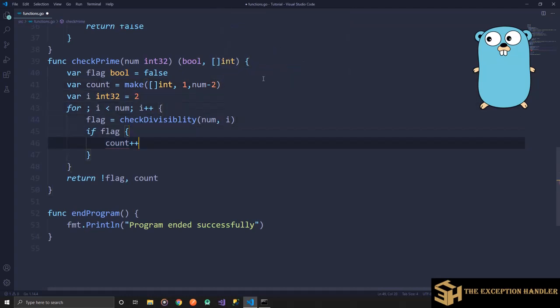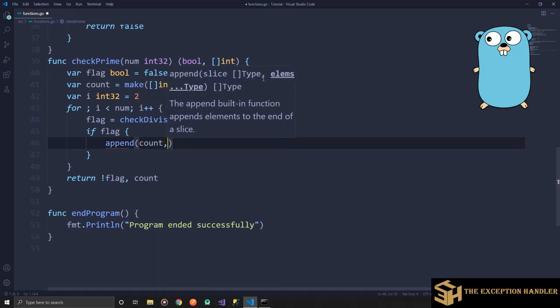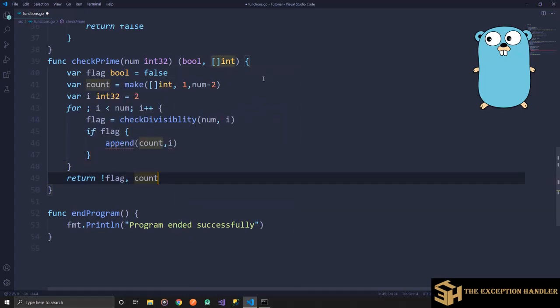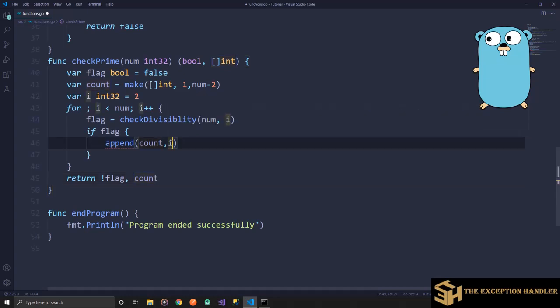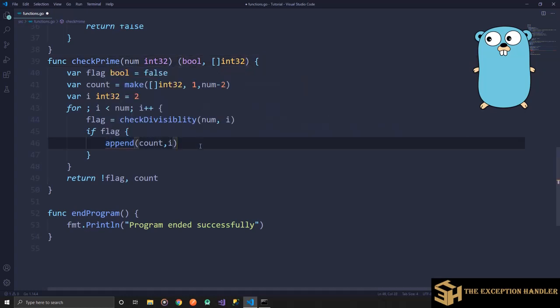So for count, append count, and what value should be appended? It should be appended with i. Okay, i is of type int32, so we'll have to convert it to int32 so that the append function does not complain.